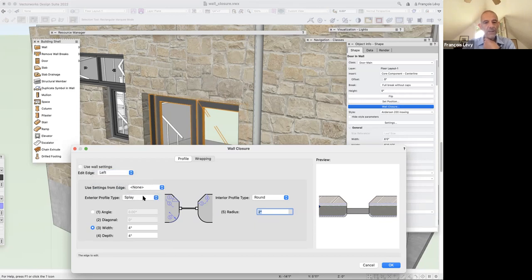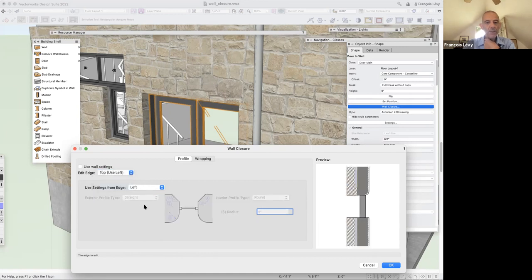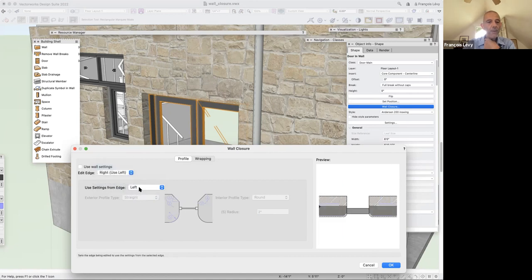So let's go ahead and leave the left as straight, in other words, nothing other than an ordinary closure. And then for the top, let's also let that use the left. So now I've got a pull-down menu, and the top can be defined by the left. And for the right, now instead of using the left settings, I'm going to go over here to none.